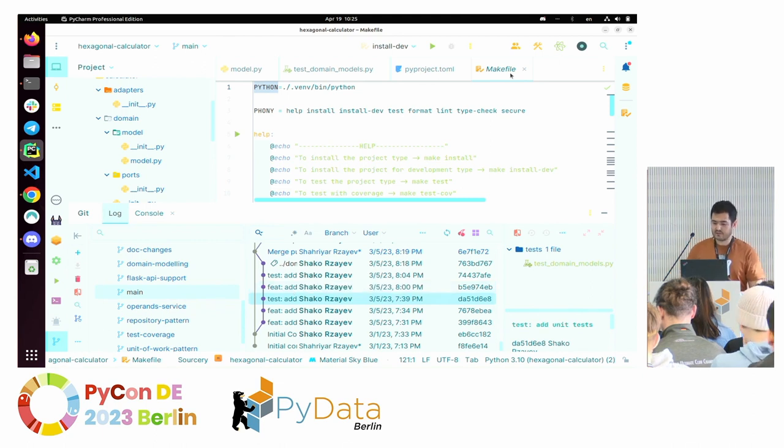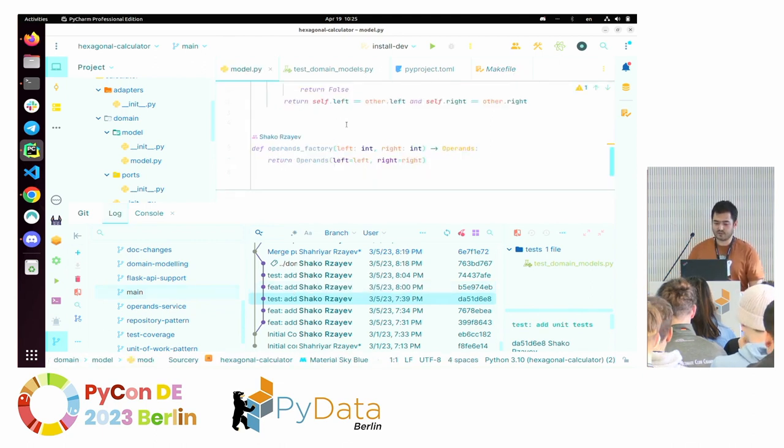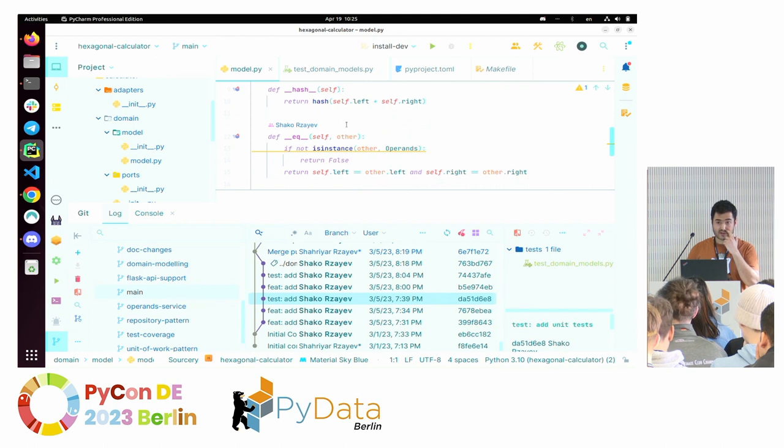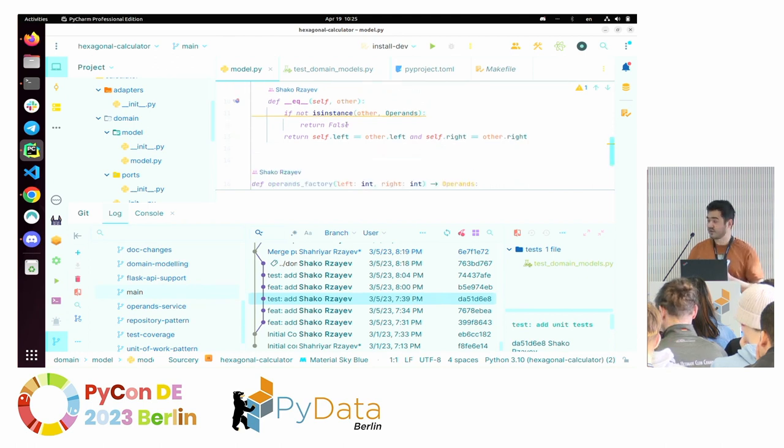The next thing: if you spot the domain model, it has no validation on it. This is quite a flaw for us, and we need to address this. I'm going to use Marshmallow for the domain validation. Nowadays everybody is keen to use things like Pydantic, but Marshmallow is also for serialization, deserialization. It's also powerful for creating DTOs.